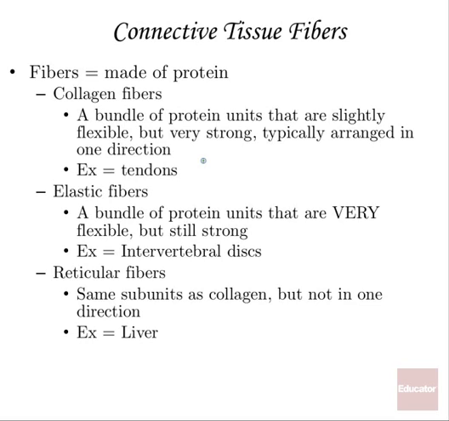A good example of that would be tendons. So tendons help connect muscle to bone. Ligaments would help connect bone to bone. So a tendon like, let's take the calcaneal tendon, for example, or the Achilles tendon as it's better known. If you think about how it connects your calf muscle or gastrocnemius to your heel, which is called the calcaneus bone, that's why it's the calcaneus tendon, that Achilles tendon is a band that's in one direction. It's very tough, it's very strong.